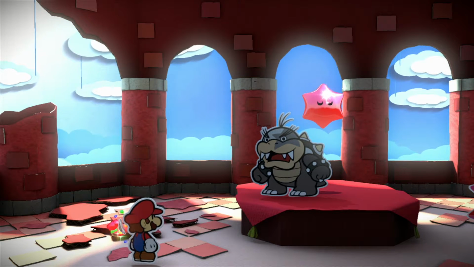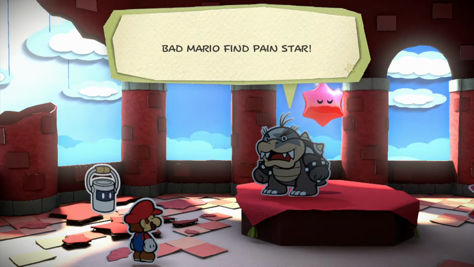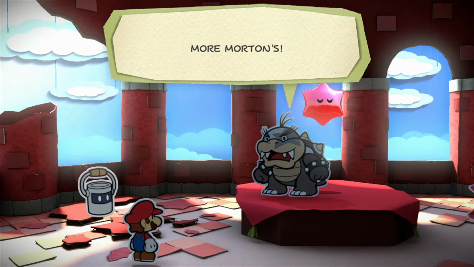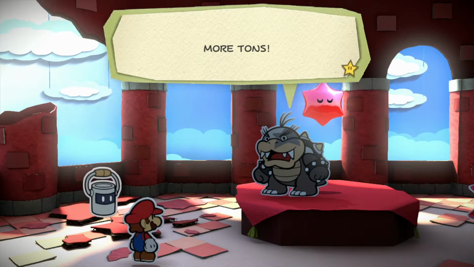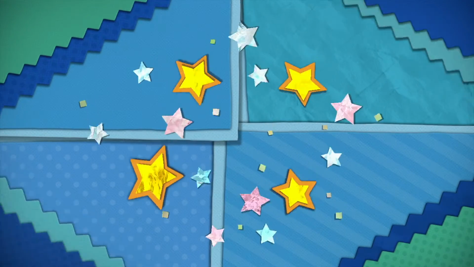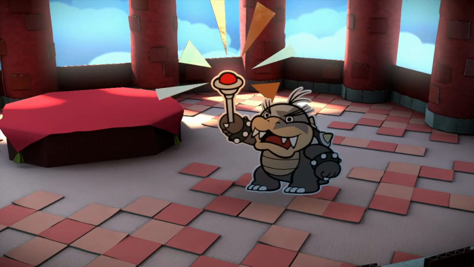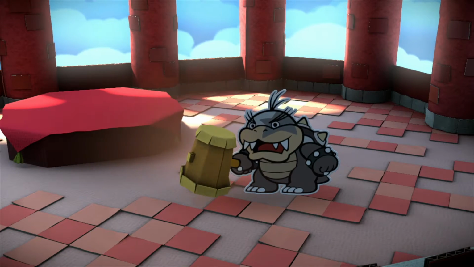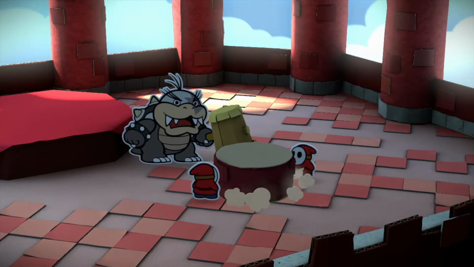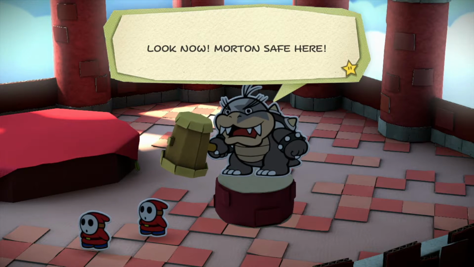Morton, find Pain Star. Look, it's the big red Pain Star. But there's something wrong with it. We need to help it quick. Yeah, it looks like it's kind of dormant over there. Bad Mario, find Pain Star. But Morton, find it more. No more, more Mortons. Morton crush Mario. Okay, let's go, Morton. Morton strong. Bring me pedestal. Morton on pedestal. Now look, Morton's safe here.